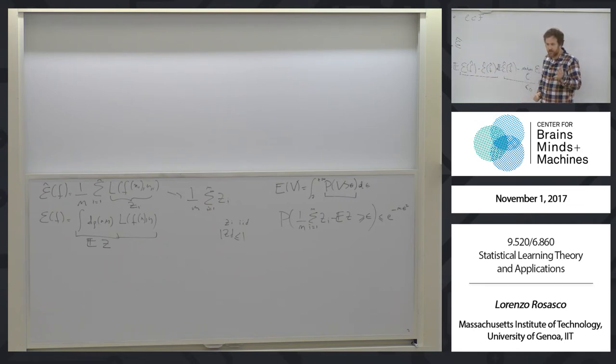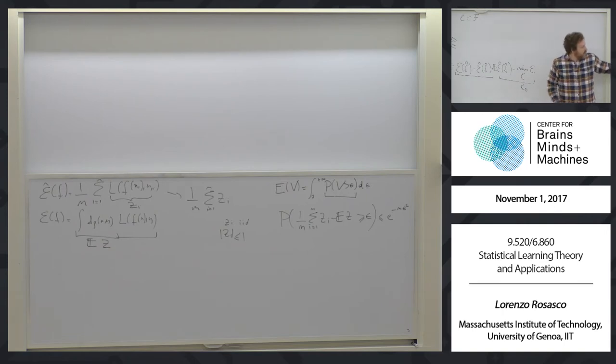Okay. Also notice, if I'm not looking at ERM, you see where I use the fact that I'm doing ERM. It's really here, in the moment that I wanted to do this swapping on the minimum. If you're using, say, some optimization algorithm that is going to converge somewhere, then it becomes trickier. We're not going to go there yet, but you can imagine that this becomes a bit more complicated because I don't have a perfect minimum. I'm going to be far away, I'm going to have an epsilon. It is getting optimization error, and I have to work a bit more.